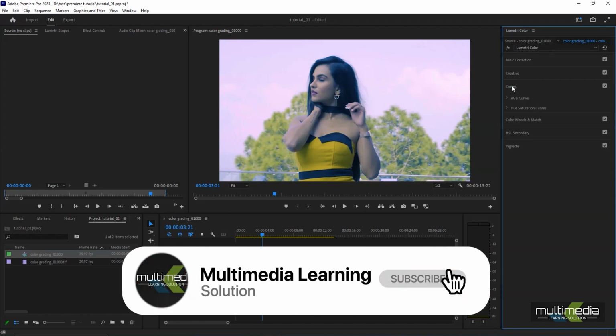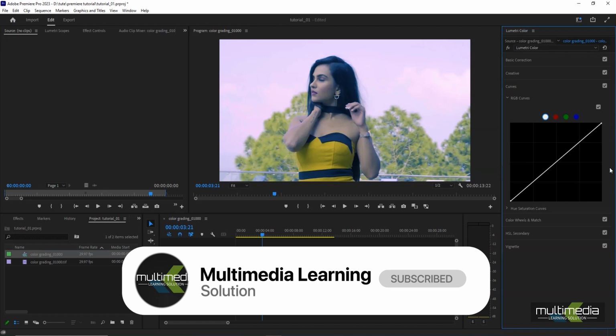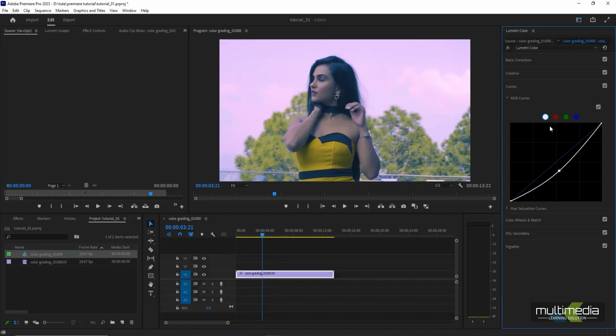Under Curves you can adjust the RGB curves. Inside RGB this is the master, red, green and blue. These are the channels, and inside the master you can directly work with the black point and the white point. You can do the same from here, but if you are comfortable with curves, you can directly select the curve and adjust according to the channels.